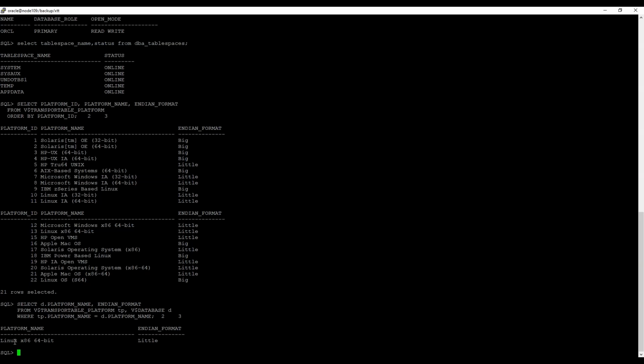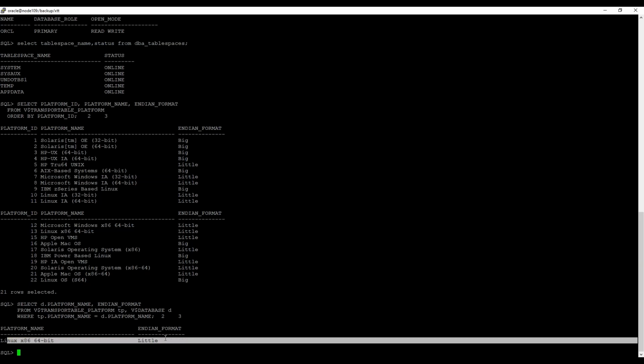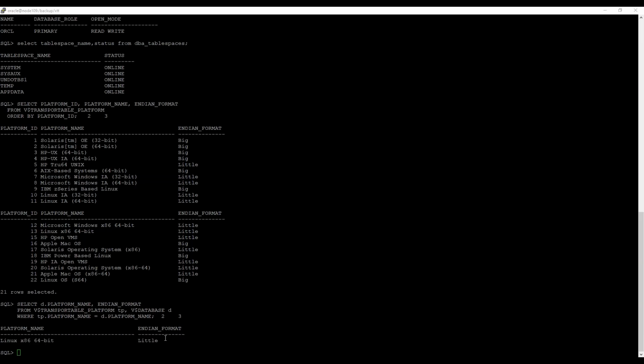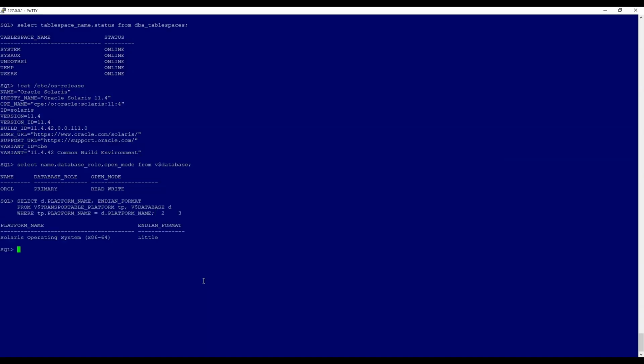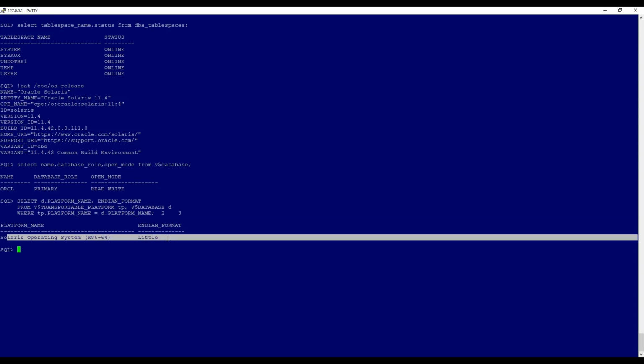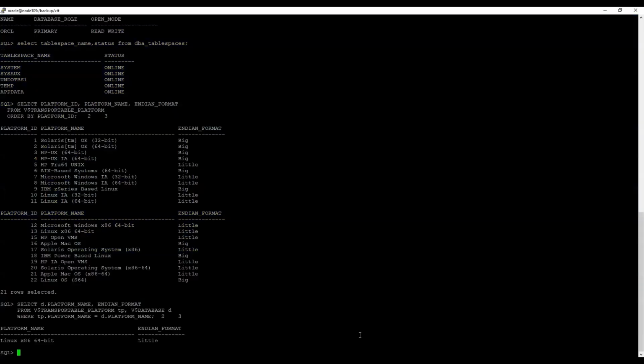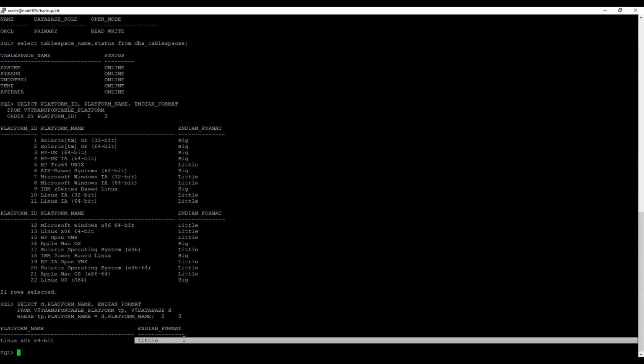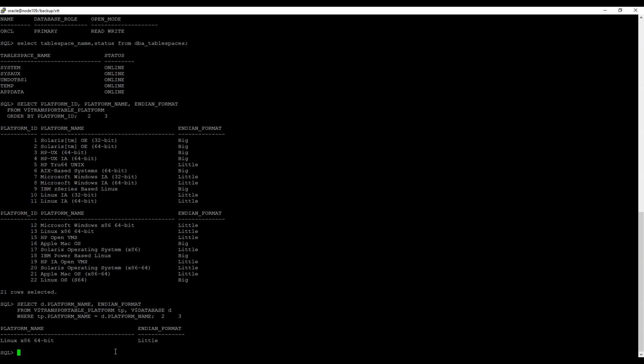On the target side, it is Linux x86, it is of Little Endian format, and it is supported for transportable tablespace migration. On the source side, it is the Solaris operating system, and it is also of Little Endian format. So here the data conversion is not required, as both the endian formats are the same.